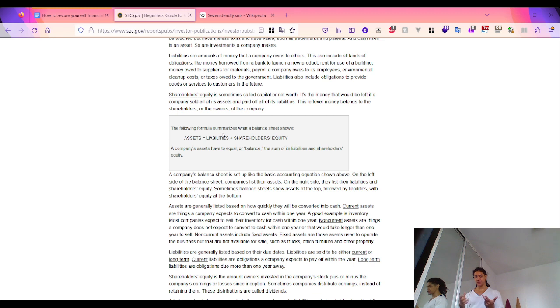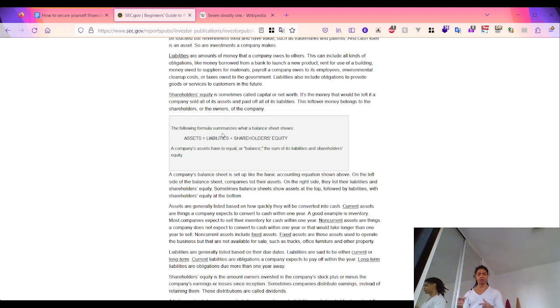deferred revenue, which are obligations that a company has for money that has been collected, for example, subscription services or gift cards. Deferred revenue in Spanish is ganancias diferidas. I also look at income taxes payable, the amount of money that a company owes to the government based on their income and a tax rate.